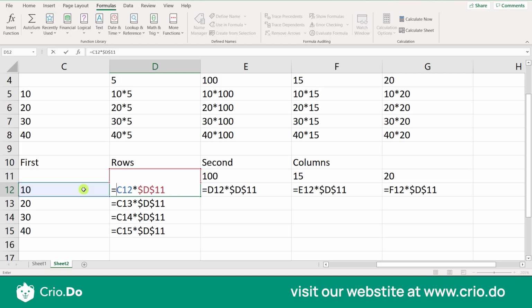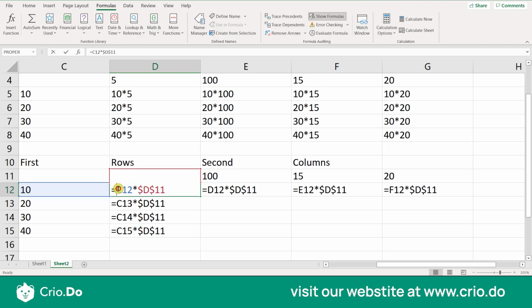So what I'll do, I'll use a single dollar here. I'm typing the dollar sign here, but you'll not use the F4 key here. You'll write a single dollar with only the C. So this is the case where you want the column not to change.